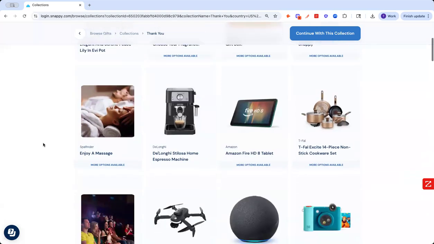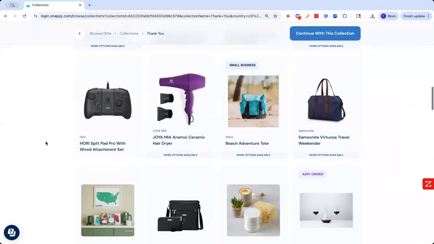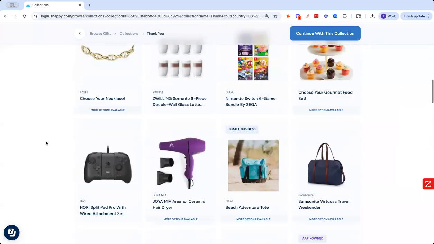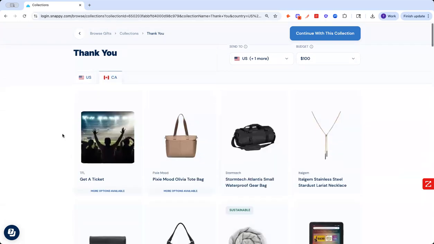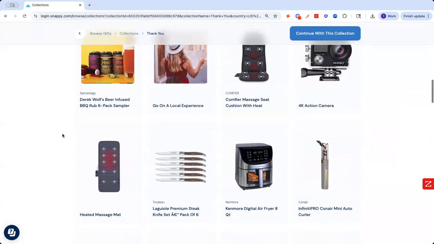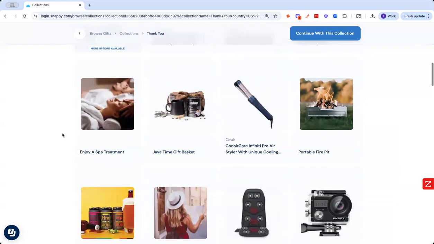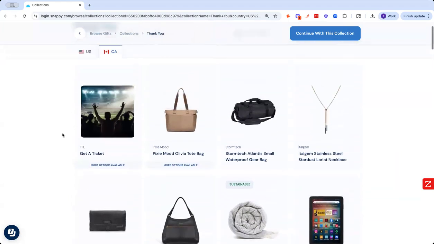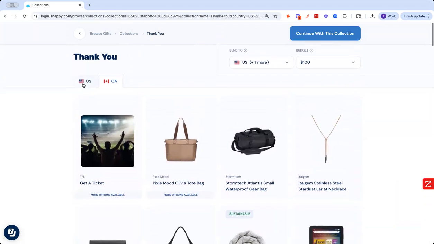These collections are dynamic and updated regularly by our in-house curation team to make sure we're offering the best and greatest items on the market. Another thing to note is that we do source all of our gifts locally. So as you toggle into Canada here, you'll be able to see what recipients in Canada are viewing, since we source all gifts within Canada that are going to those recipients. As you can see, items will vary slightly, but our curation team does an amazing job to source all gifts no matter what location the recipient is in.